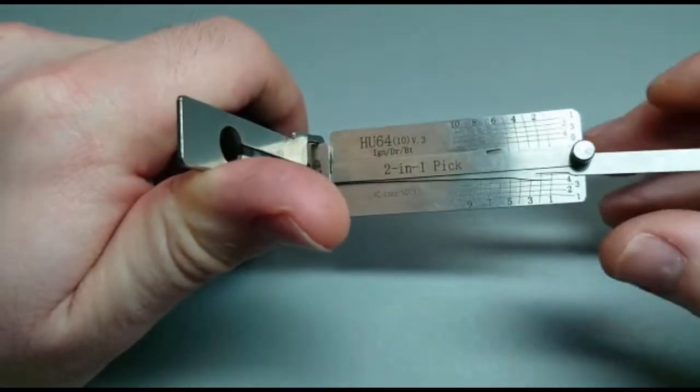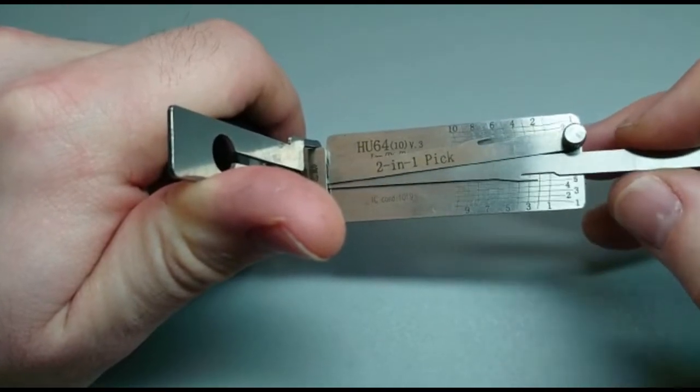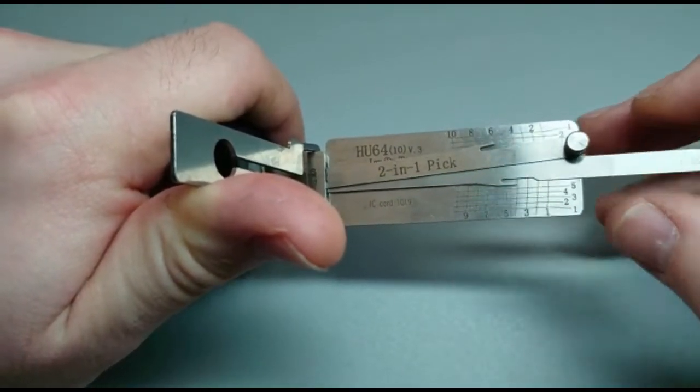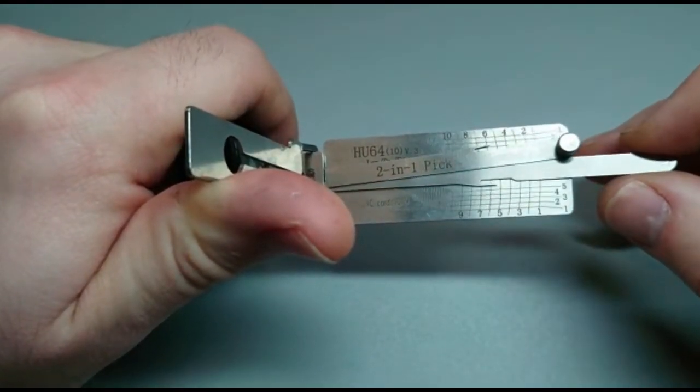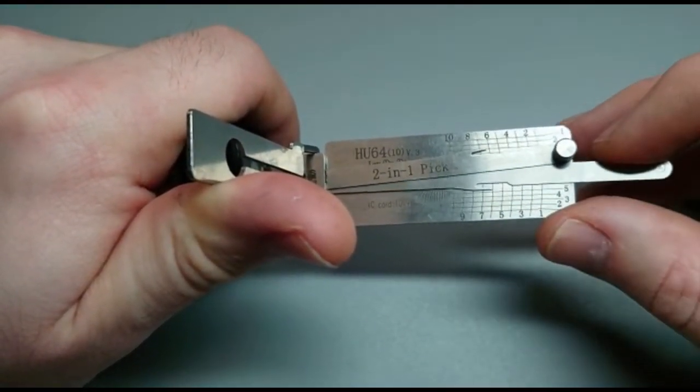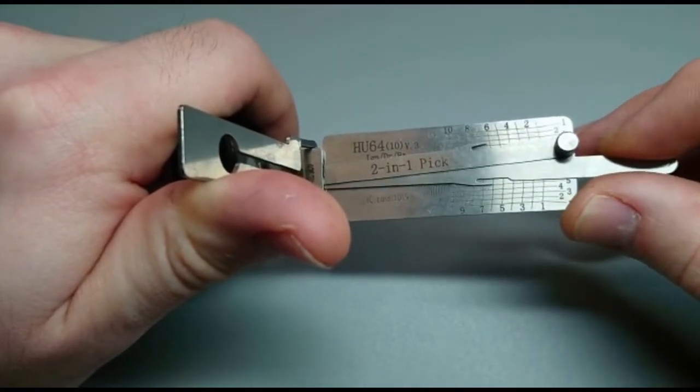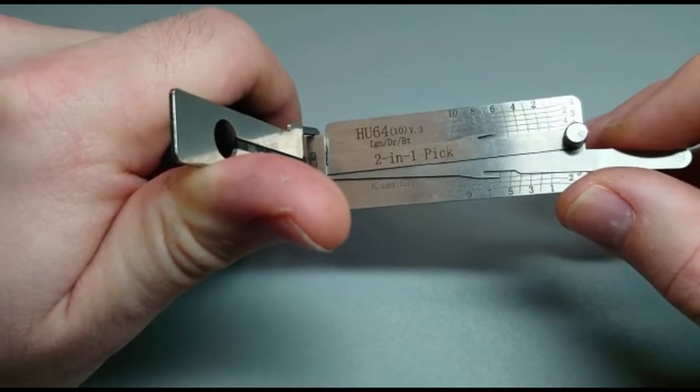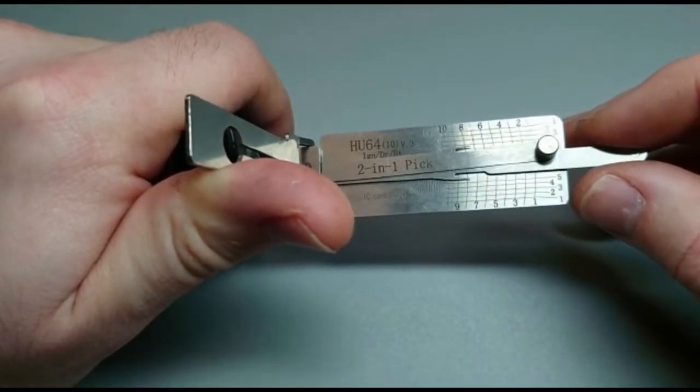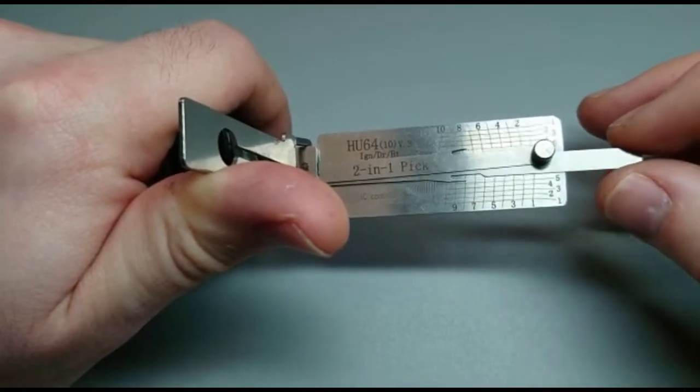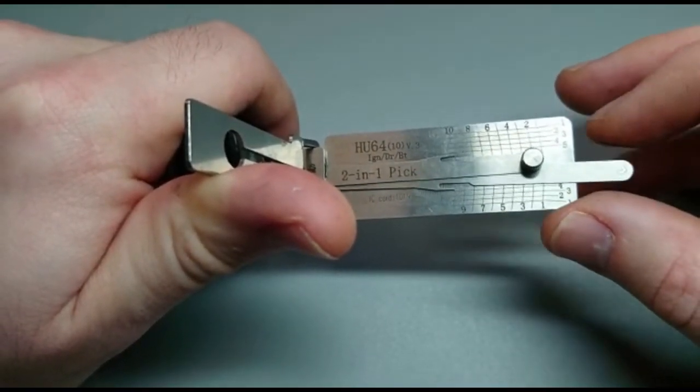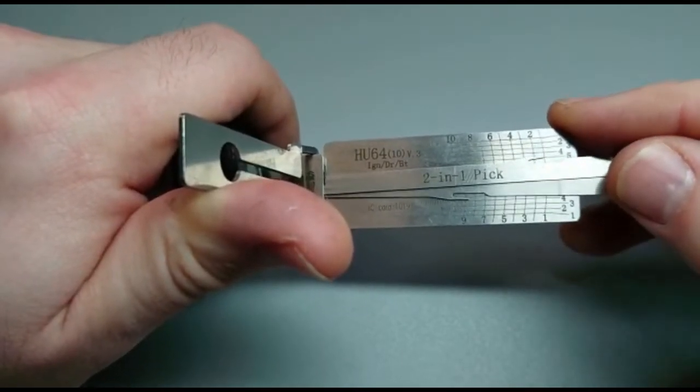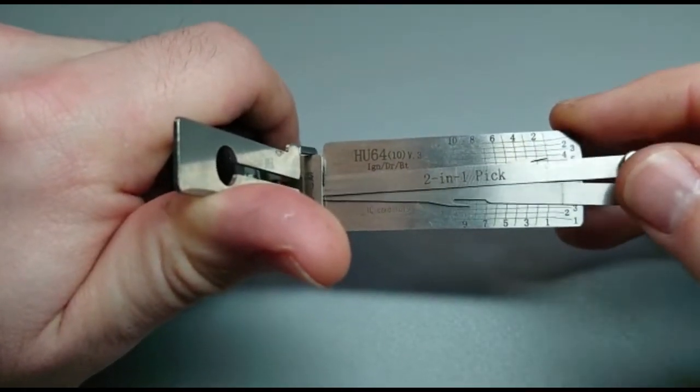I apply tension and then I go through the wafers just like I previously did and I'm looking for resistance. If it's springy I leave it. But if there's resistance like there is there I pick it. Much like picking pin cylinder locks because resistance means it's binding. So I keep moving through them and I keep looking for resistance or springy. I use the other pick to do the top section that's binding that's picked.